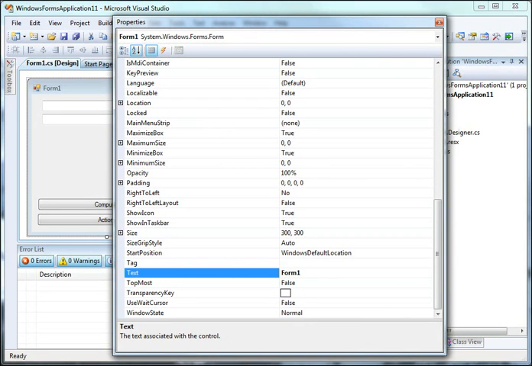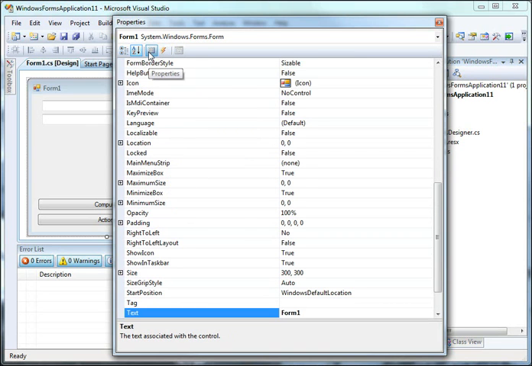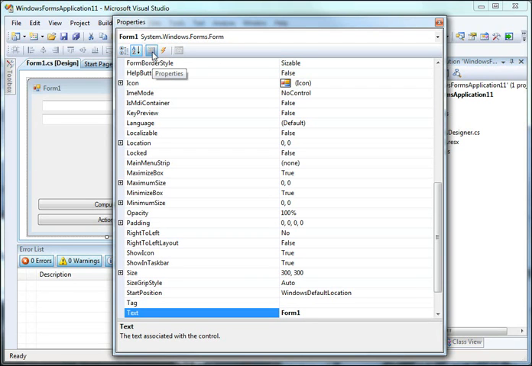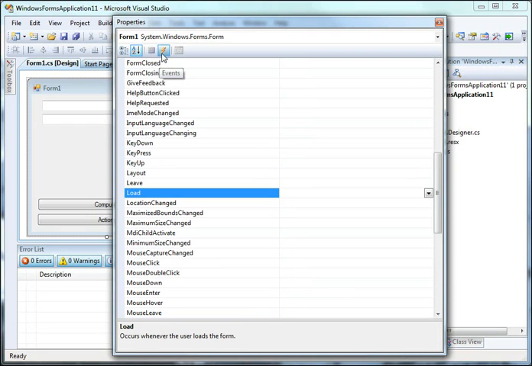It's just for right now we're going to talk about it, so let's bring it up here where we can really focus on it. And the first thing to notice about the Properties window is that it has two major different categories in it. One is the Properties view and the other is the Events view. And you can switch back and forth between the two of them. The one being the properties with which you change the features of the control that you happen to be working with at this time. Right now we're working with Form 1.